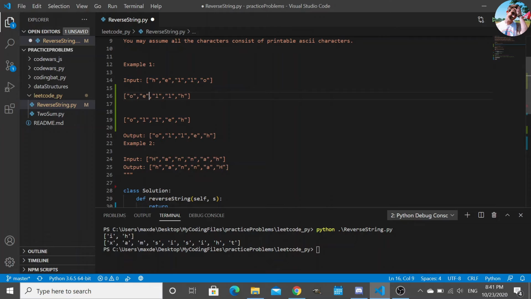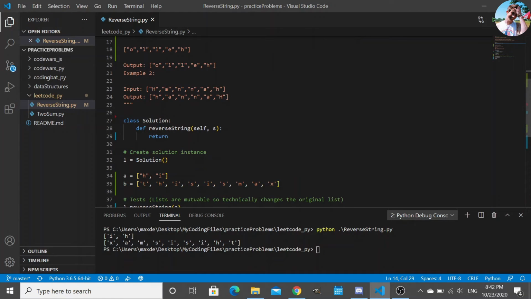So now we'd be on the E, and the right pointer would be on the L. So essentially you'd swap them again. Boom, boom. And now we'd decrement the right pointer and we increment the left pointer. And then they'd be at equal positions in the array. So what we could do is set up a while loop. While the left is less than the right, we would perform the swapping. And if they're equal or left becomes greater than the right, then we'd stop the whole process in between. So let's set that up now.